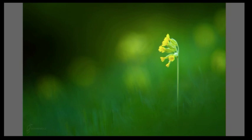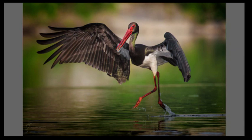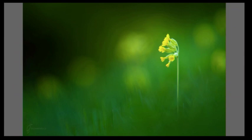Well, this is a good photographer too. Yeah, no doubt. This is really nicely done. It's so isolated, simple and subtle. When you simplify the image, it's the simplification. And look at the separation between the flower and the background. Beautifully done.